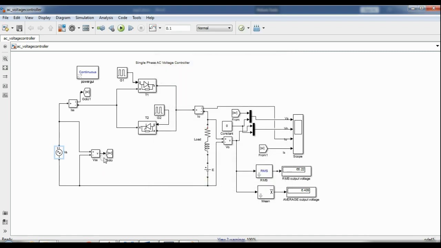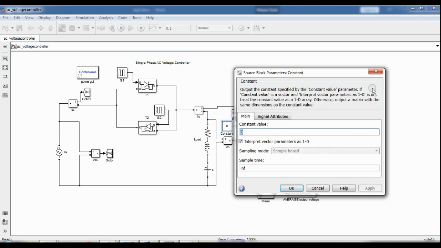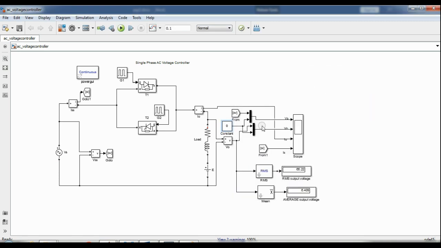Here a voltage source is connected, and this voltage source waveform is sent through a go-to block and collected here in from, and here you can see it goes into the scope. The first waveform is the source voltage. Here we are using a mux in order to see 0. Why? We want a reference point to be seen there in order to see that RL effect and RLE effect. So for reference I am going to take a constant block which is having 0. Constant value is 0, so that there will be a 0 line reference.